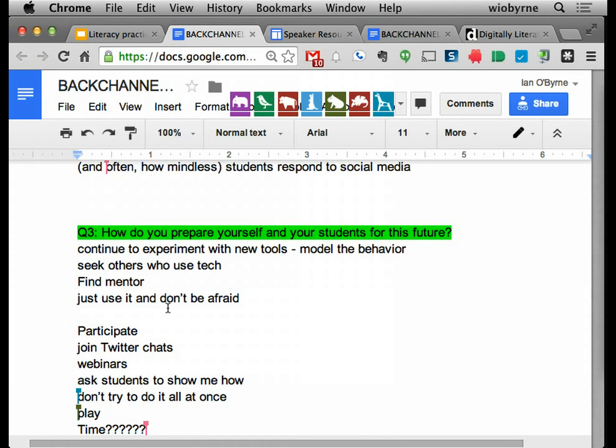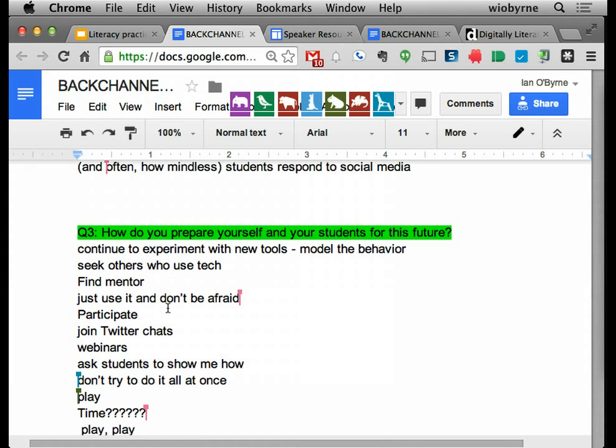When we talk about others that use technology, and mentors, and finding somebody that'll help us, where are those people in this room? Raise your hand if you consider yourself to be a mentor and you want to help other people out. Okay. Just in general. All right, let me rephrase that. If you want to help with technology, if you want to help just with general problems, for all the life coaches, please raise your hand.